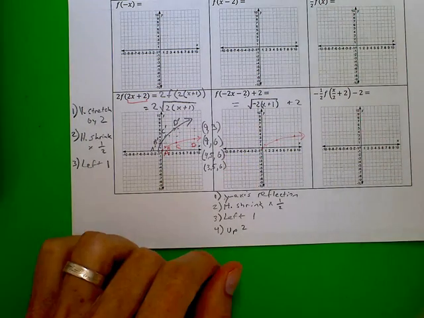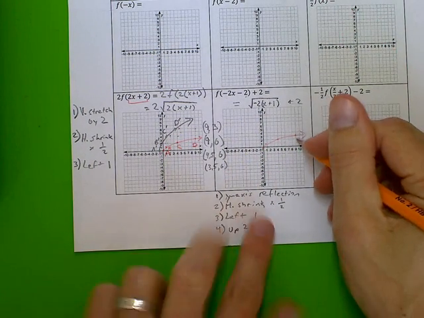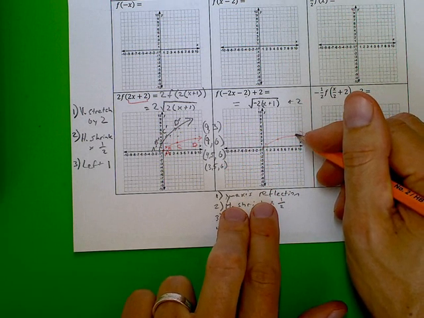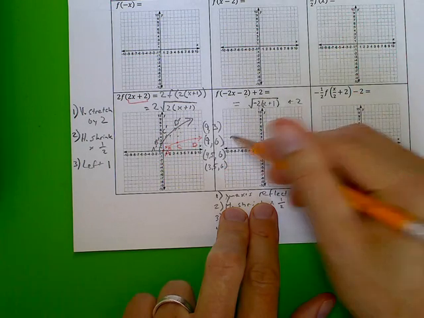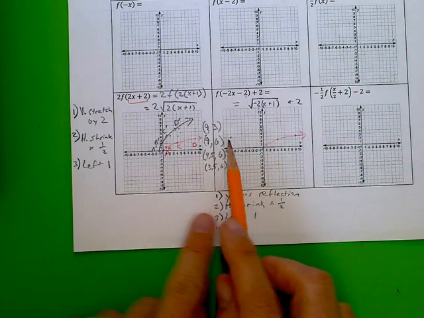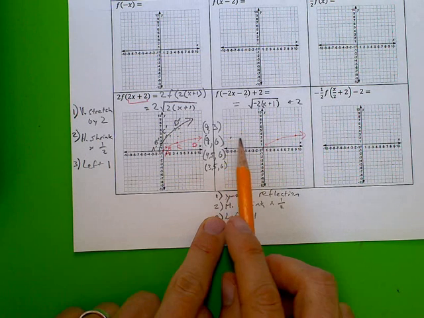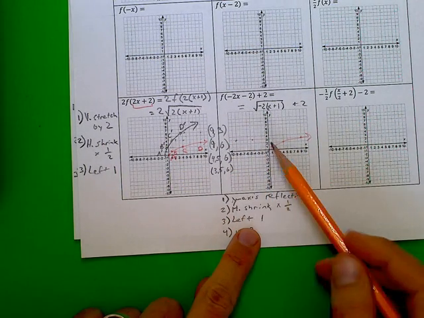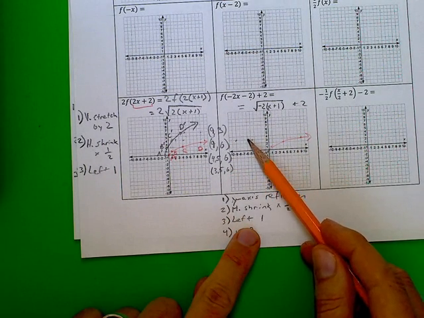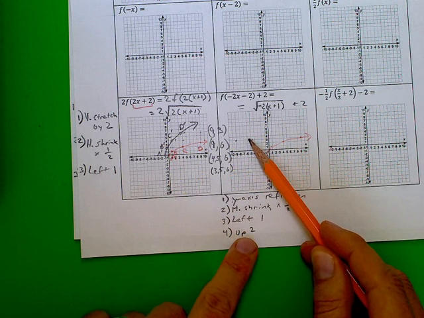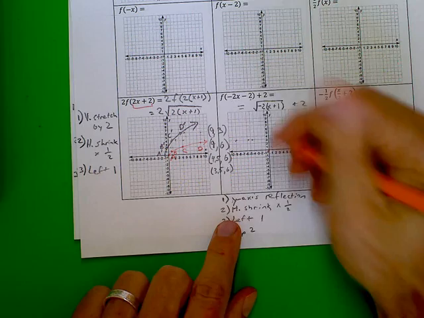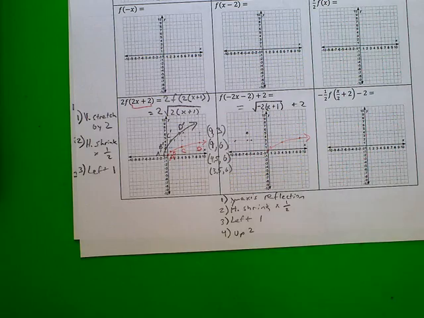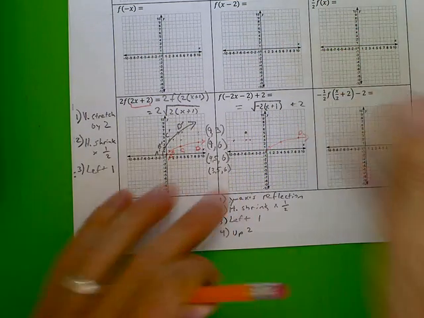So, 9, 3. If I flip it across the y-axis, so in other words, if I change the sign of the x value, where's it going to be? Yeah, -9, 3. Now I'm going to horizontally shrink it by 1/2. Okay, so -4.5, 3. Now I'm going to move it to the left 1. -5.5, 3. Now I'm going to move it up 2 to -5.5, 5. Right there. So here's old D. Here's new D.